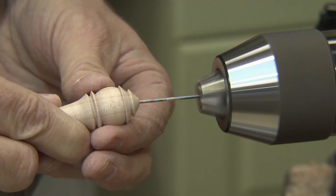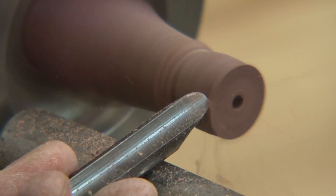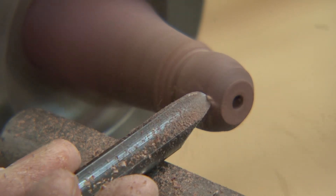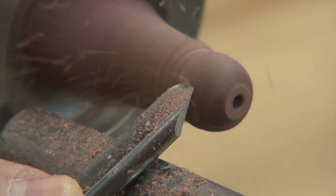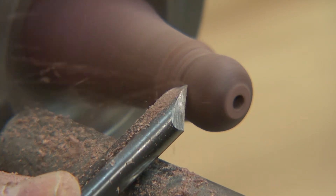On the tip, I'm going to drill another hole, and that will give us our hook to hang the ornament from the tree. Now, just like a bead, you've got to make a clacker — sneak up on it. You can see I drilled a hole through the bottom of the clacker bead all the way through, because that's where our string is going to pass, and that's how we're going to hang it inside the bell.